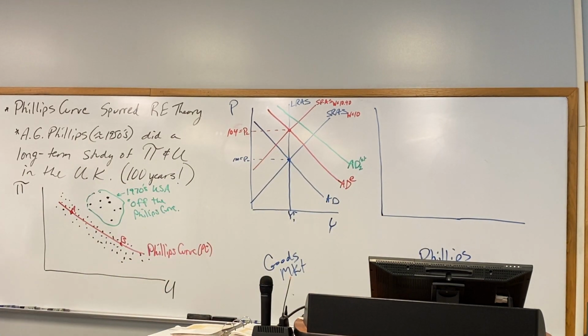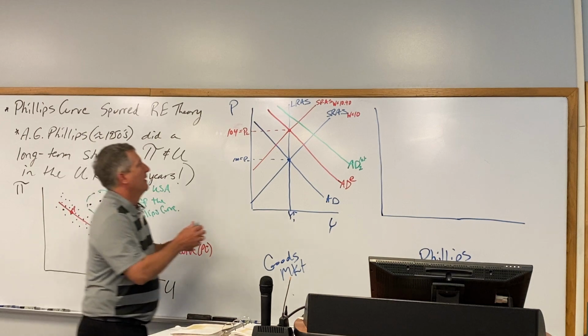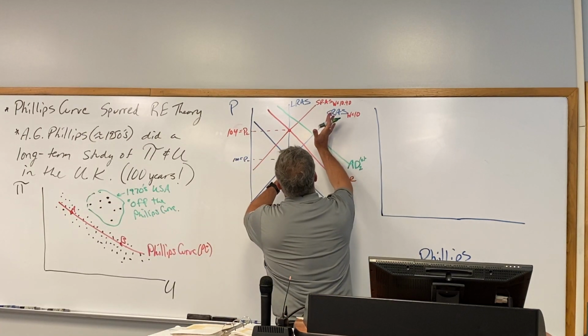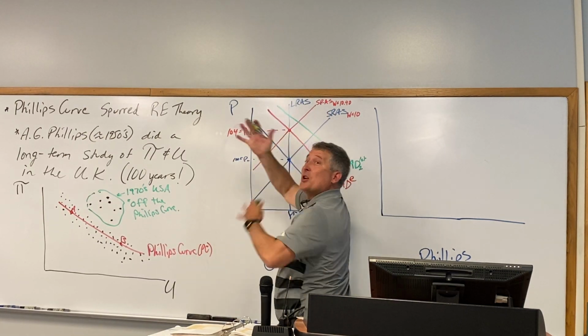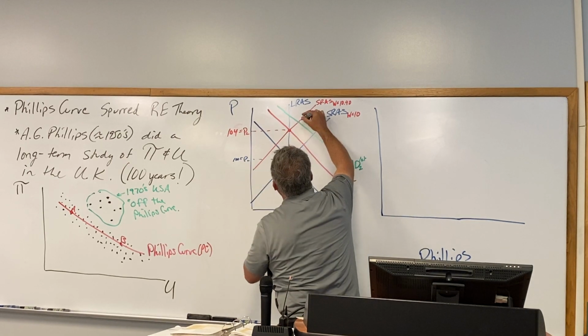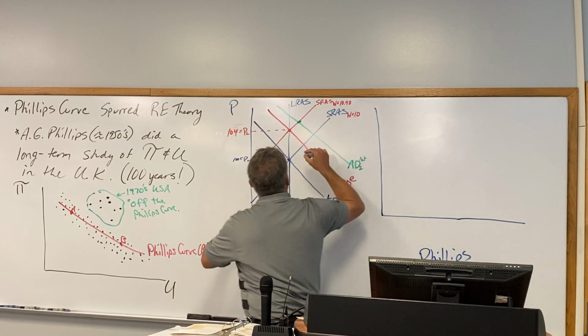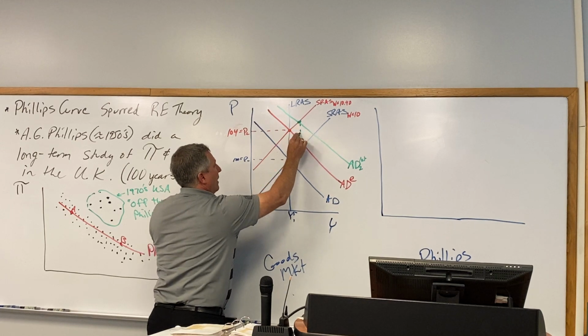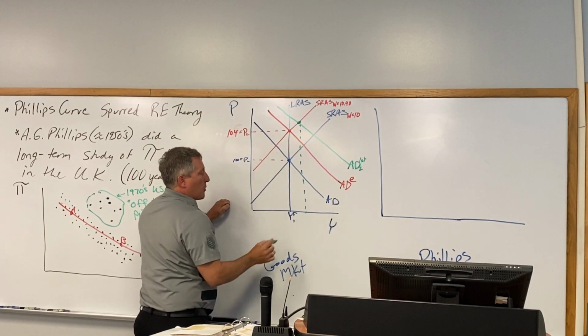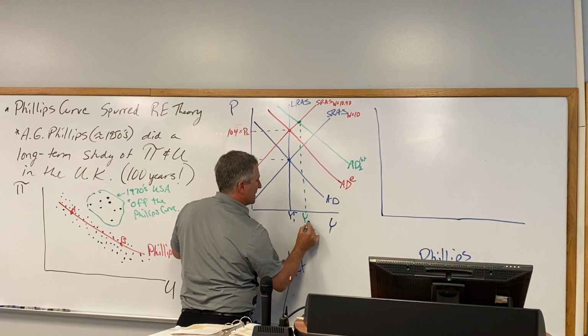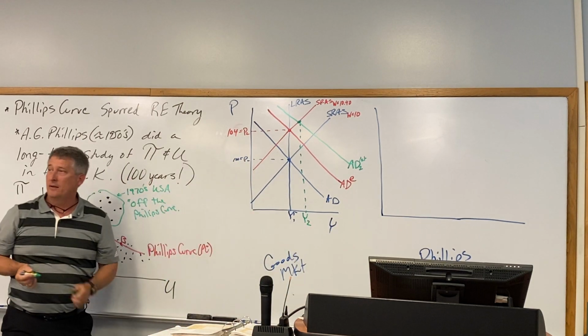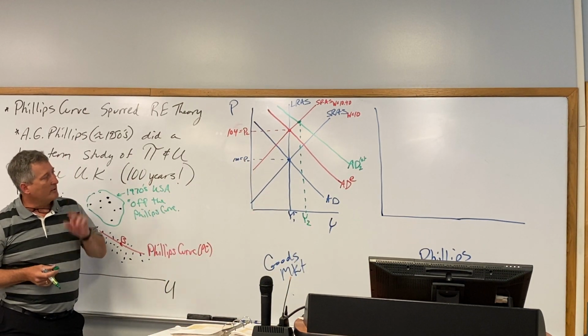It's always at the intersection of what two curves? Aggregate demand, the actual aggregate demand curve, and the short run aggregate supply curve. Bingo. So we thought we were getting 4%, so we changed our behavior and our contracts and everything to get 4%. We were wrong, and so it was our wrongness that got us a bump up in GDP.